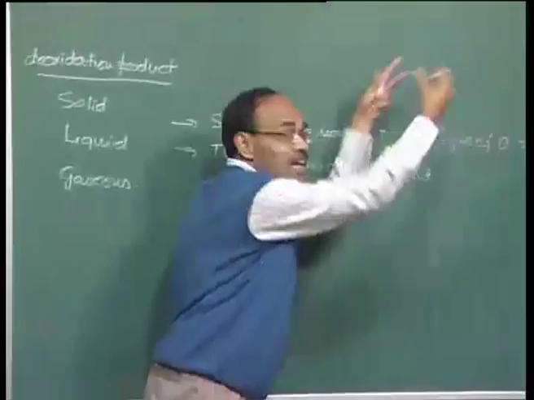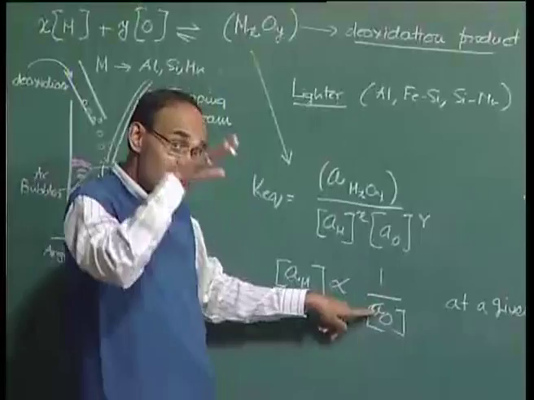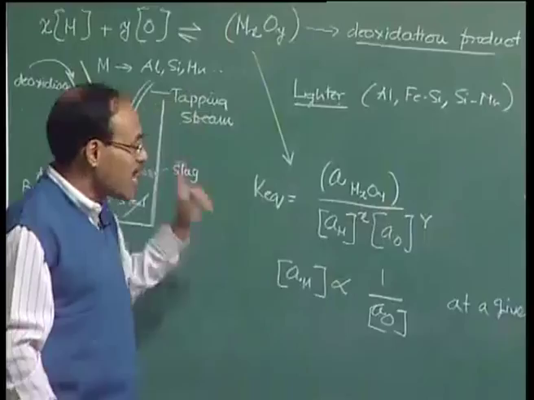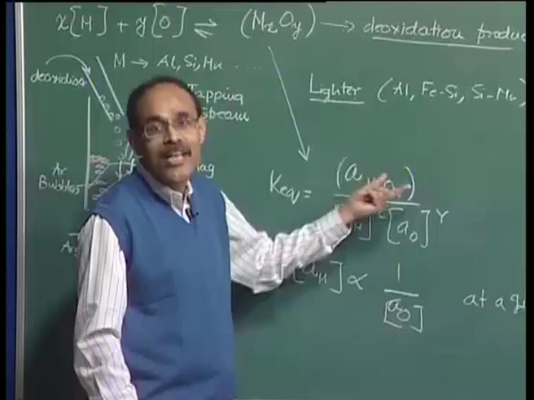The other part of the oxygen, which is lying in equilibrium and remains in the dissolved state, has to be calculated on the basis of this particular expression. Now, as I said, if I assume for the sake of simplicity that the metal oxide or alumina is in pure form, with no other oxides present, I can set that activity approximately equal to 1.